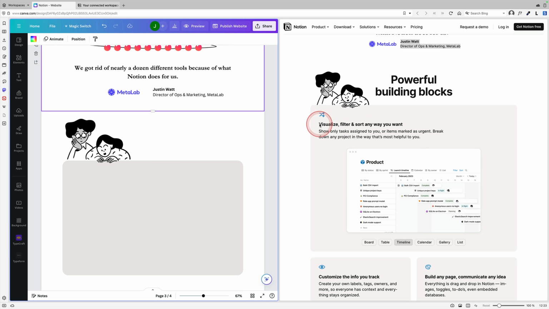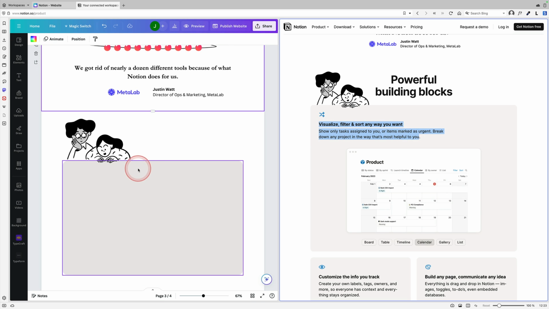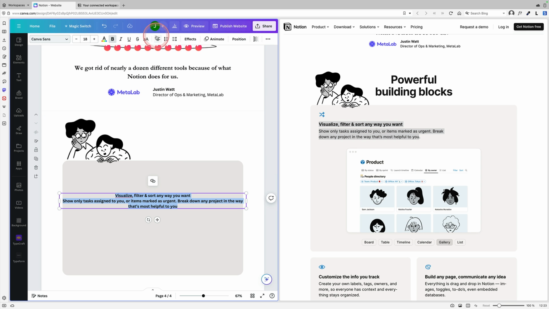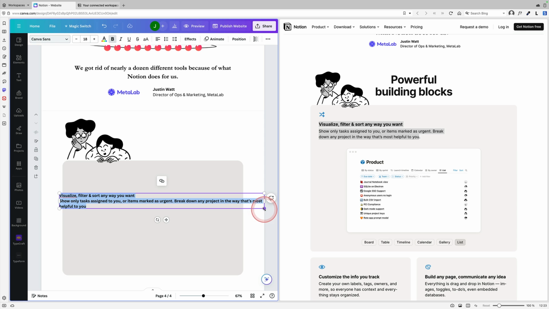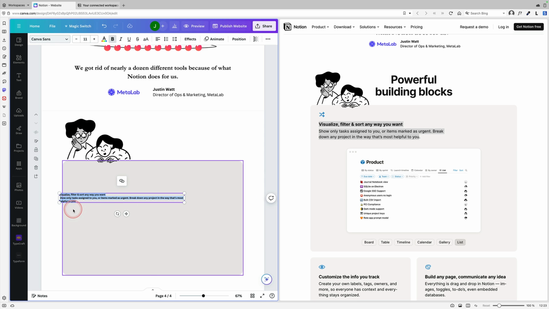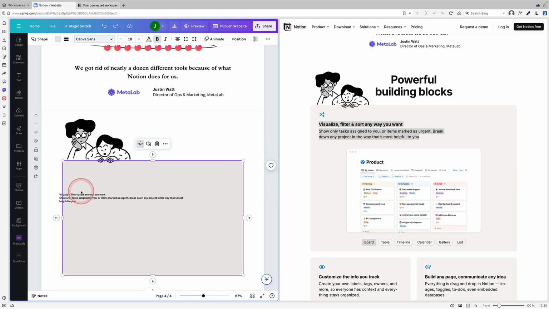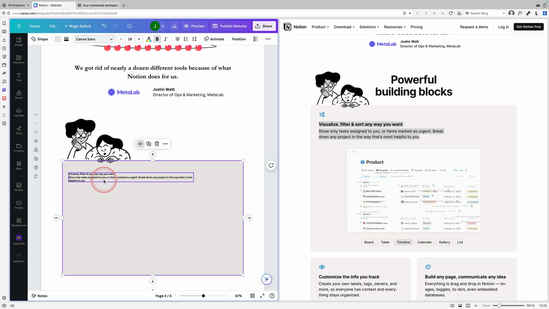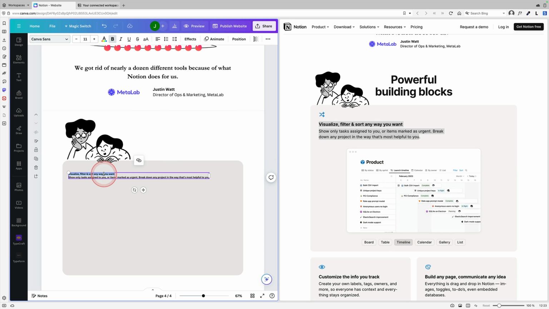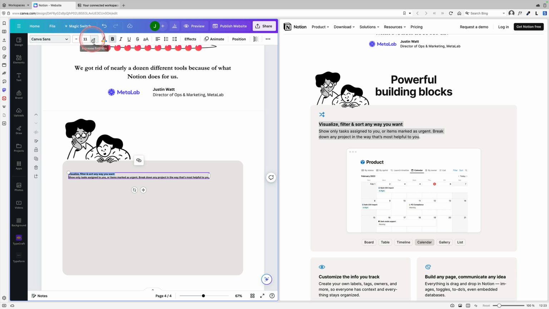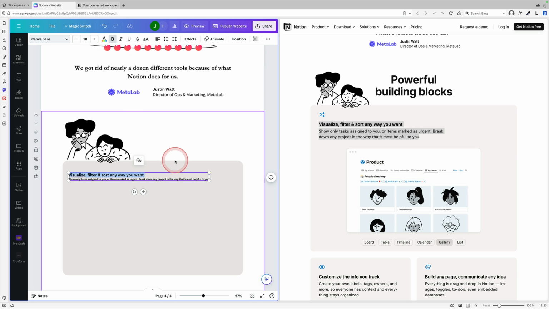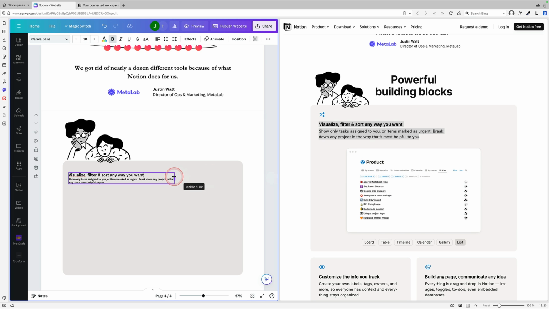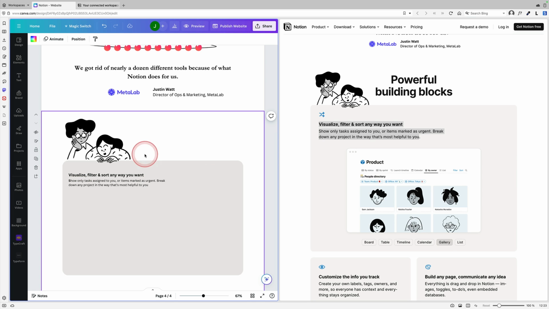And then we've just got some text here. So let's just copy and paste that across into that box. Let's align that left and make it smaller. I'm not going to spend too long on this because you kind of get the idea with text that you can just drag and drop it wherever you want. And in fact, that first bit needs to be bigger. So can I separate that out? Oh, I can, that's quite cool. And let's reduce that a little bit. It's not perfect, but it's pretty close.